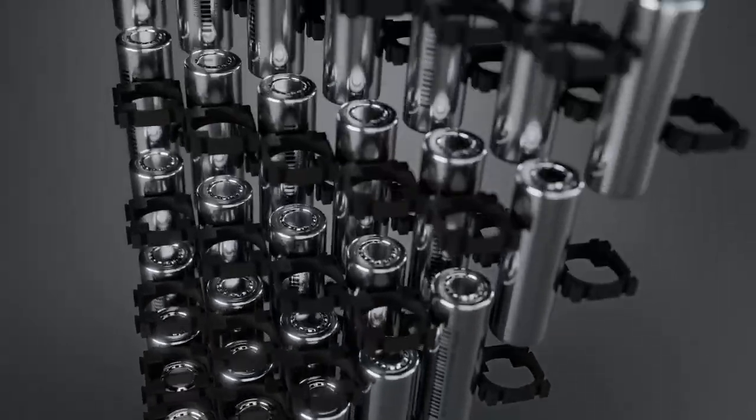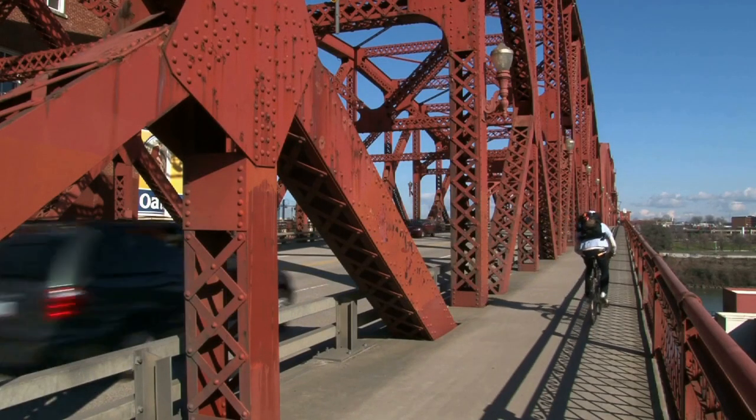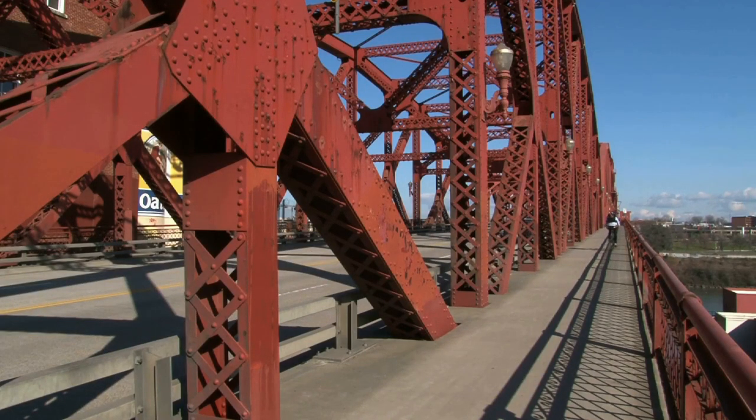The bike is equipped with high-quality components ensuring top-notch safety for every journey you undertake. With a whopping estimated range of 150 miles on a single charge, which takes just two to three hours, it's clear that this bike is built for those who love to explore. Isn't that a tempting package?